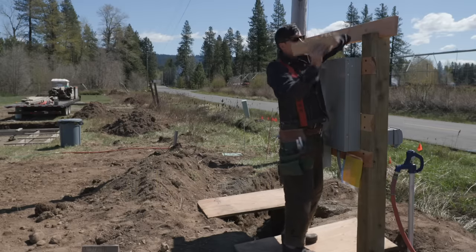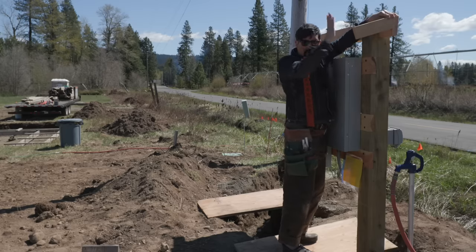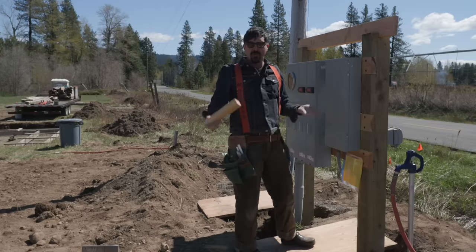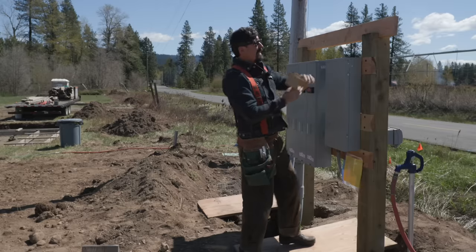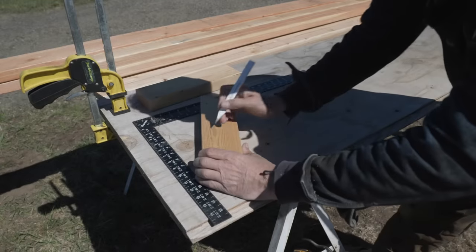So this is the rafter that I came up with. We're going to have a 12-inch overhang that's going to protect these boxes, keep things a little bit drier, keep the rain and the snow off, and 6 inches on the gable. This will be our template.